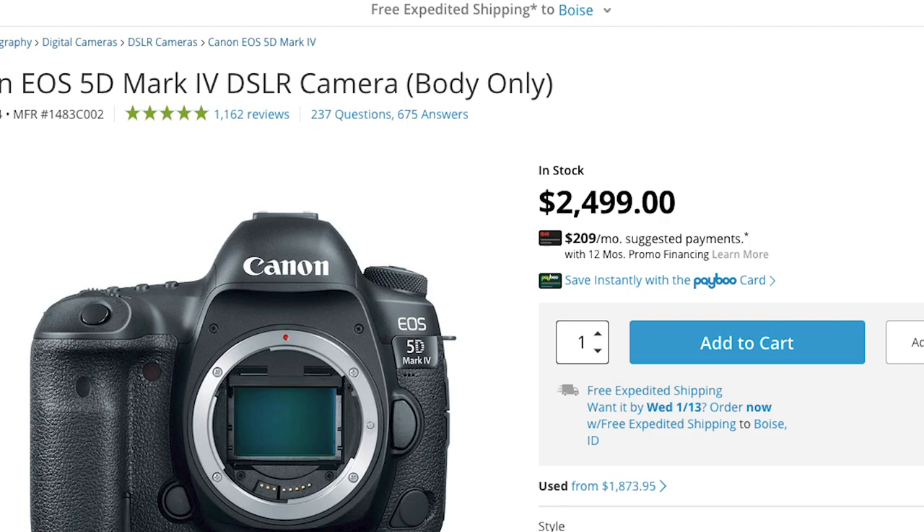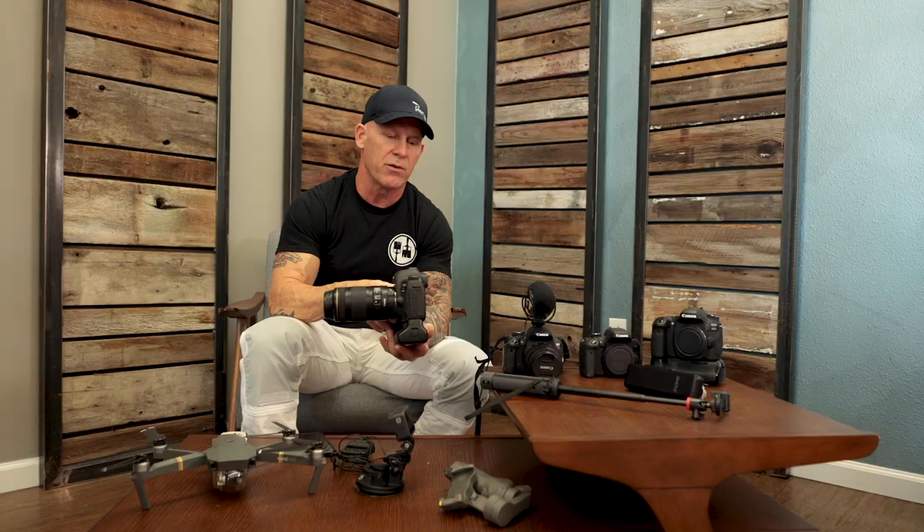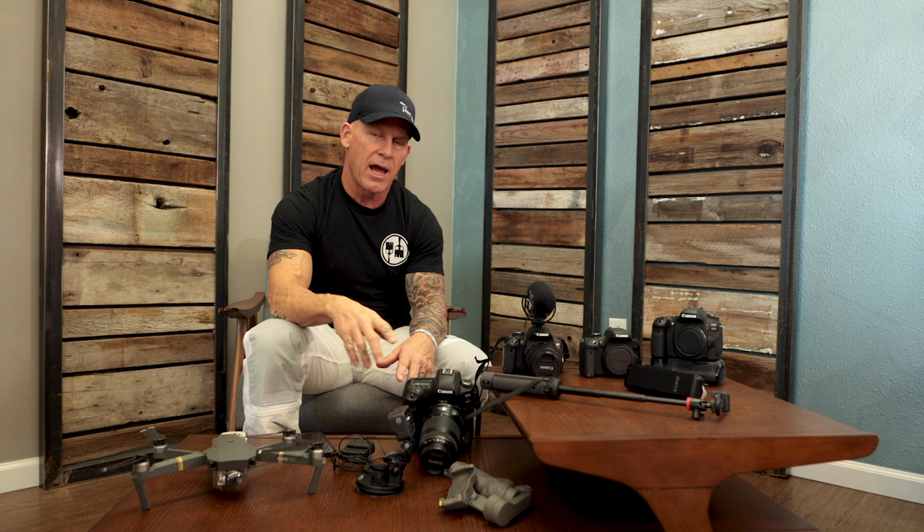This is a Canon Mark 5D. The big reason I moved to a Mark 5D was that it's a 4K camera. There's a major difference between footage shot in 4K versus 1080p — we can punch in and zoom in on our shots without them being pixelated. One of the big drawbacks is it doesn't have a lens that flips out so I can see myself. If I'm trying to video myself it's a lot harder to set everything up. The Canon R6 on the other side is a 4K camera with a flip-out screen that turns over so you can see yourself.